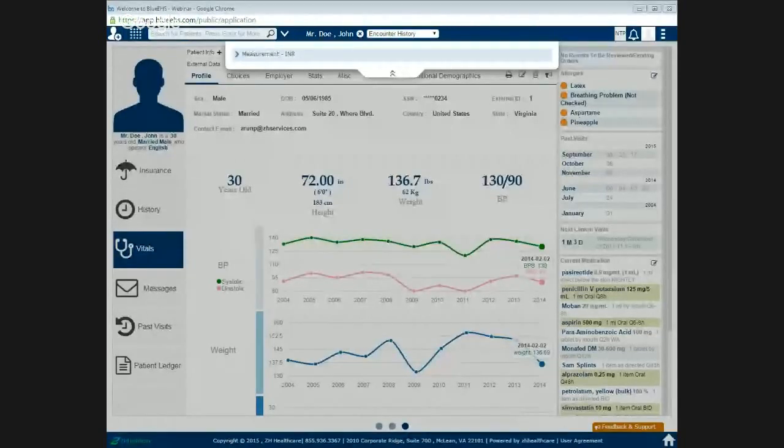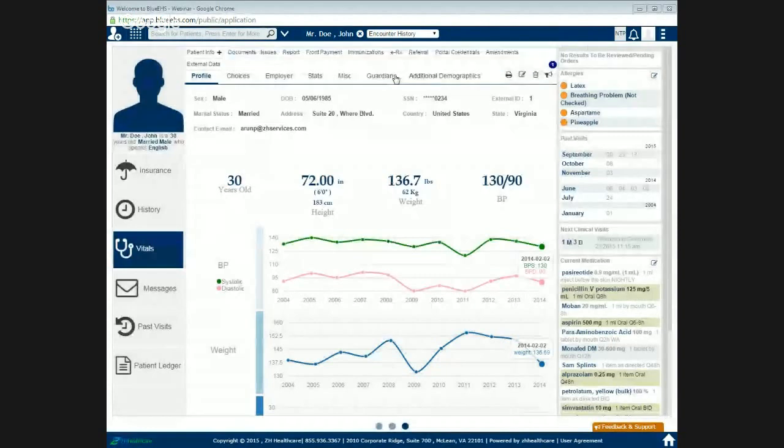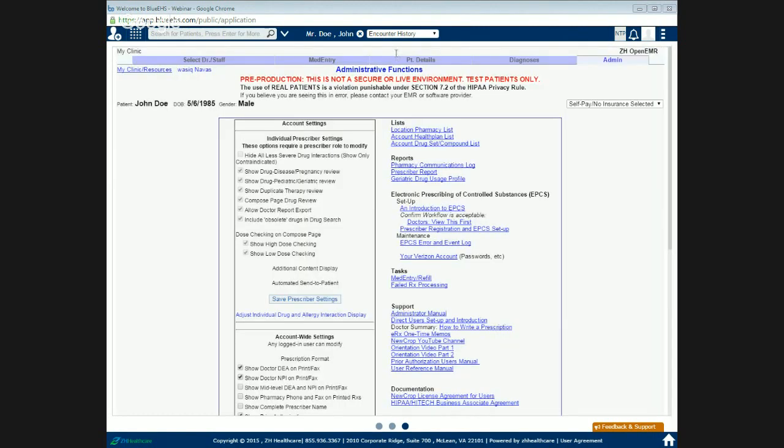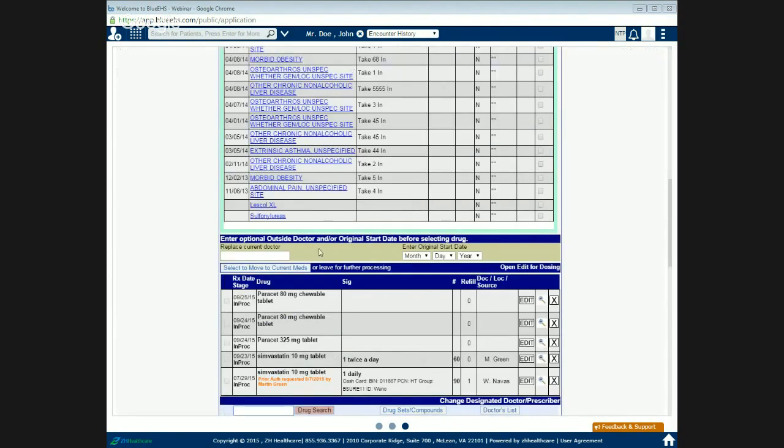Going into the BlueEHS system, any provider who has ERX activated in their system will automatically have this feature. They do not have to worry about it. So when you go into the ERX of any patient, you will be entering the current medications and the allergies of this patient inside this e-prescription area in a structured manner.